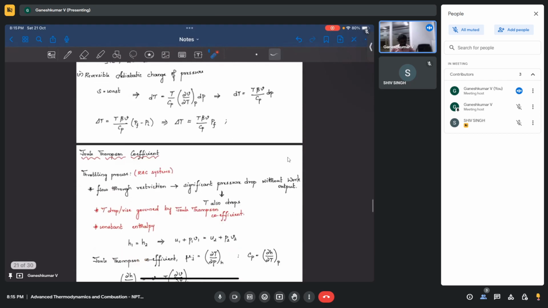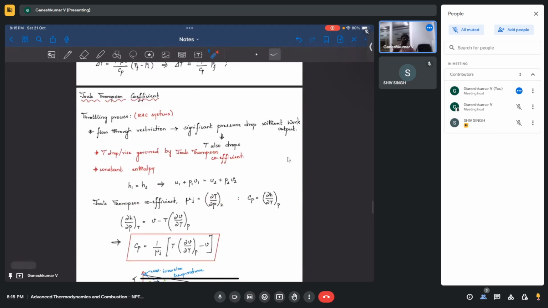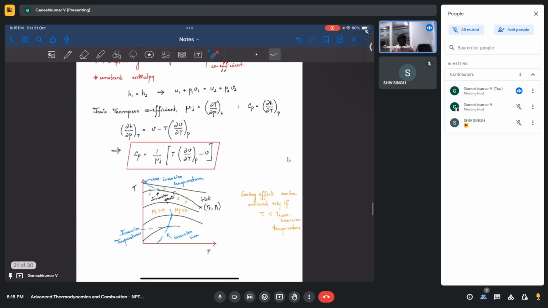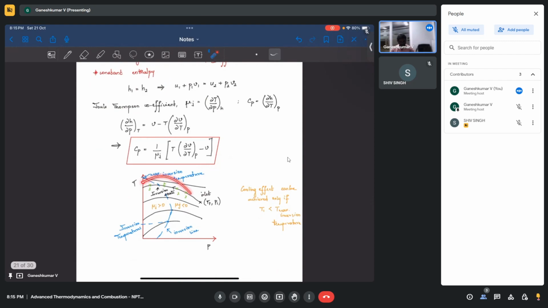And then the Joule-Thomson coefficient. For refrigerator and air conditioning systems the throttling process is essential. There you will have the Joule-Thomson coefficient, and we have these inversion curves, and you want your inlet to be on the right side of the curve, so that upon throttling you will have a change in temperature. So that is the reason we have this.